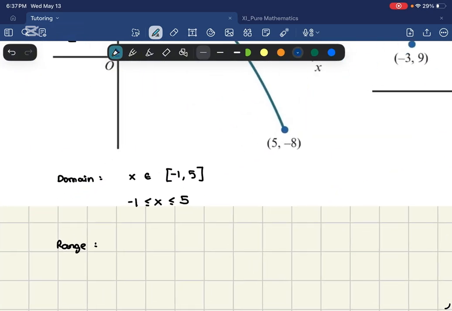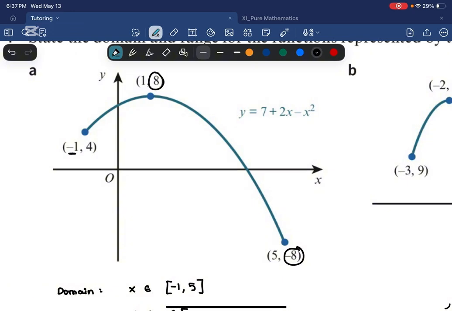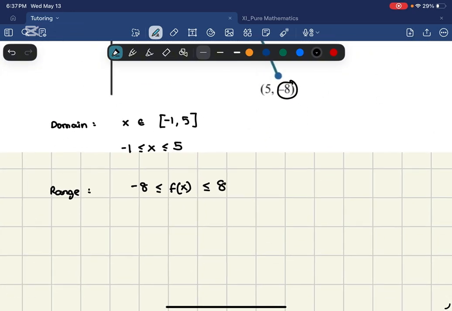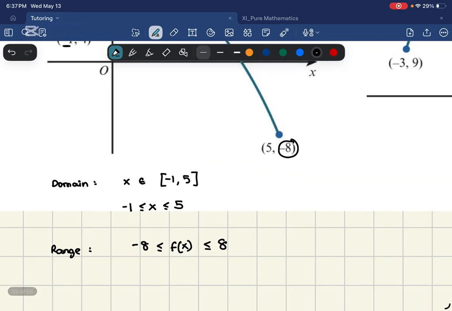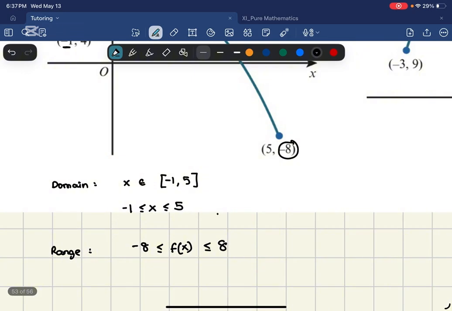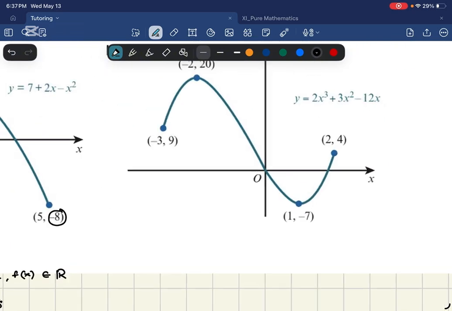All right. So now your output values, your f of x values, are ranging from, the lowest it goes is negative 8, so it can be negative 8, and the highest it goes is 8. So that is your range of output values. It goes from negative 8 to positive 8. And your domain is negative 1 to 5. Your domain and range, x and f of x, are real numbers, right? They're elements of the real numbers. You don't really have to specify this all the time, but it's useful to specify. So your domain is that x can be from negative 1 to 5, and your range is negative 8 to positive 8 inclusive.